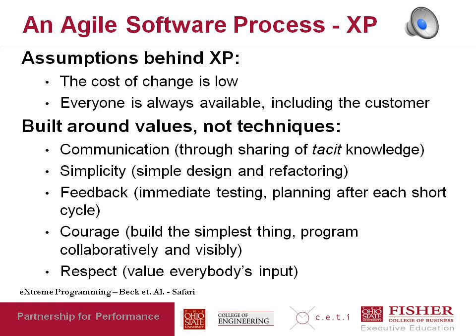This is true for smaller programs. This is true when you use scripting languages, for example, or if you use frameworks like Ruby on Rails and so on. This might not be true for large systems, but regardless, the assumption behind agile processes is that the cost of change is low. The second assumption behind agile processes is that everyone is always available. That is, people are either co-located or constantly connected. Not only are the developers co-located or always available, but the customer, or someone who can play the customer, is also co-located or easily available to answer questions, provide requirements, validate tests, and things like that.